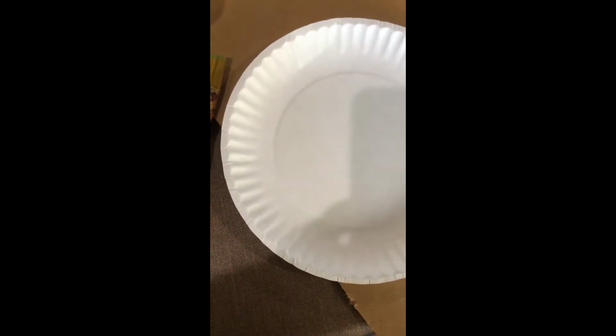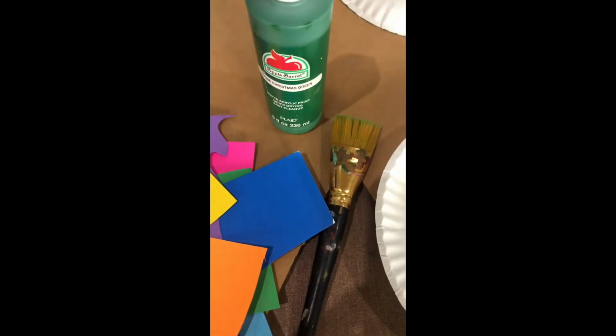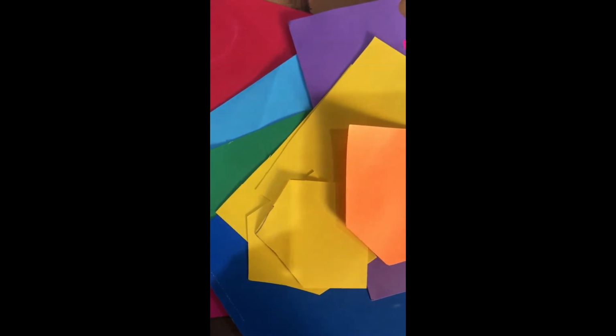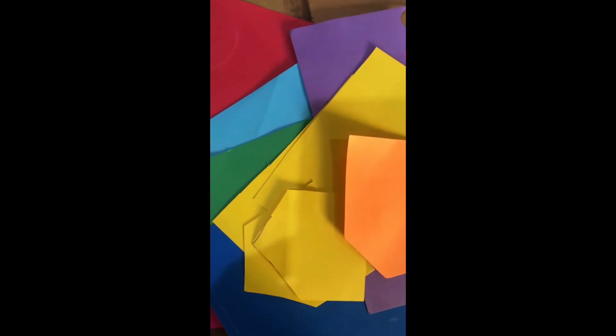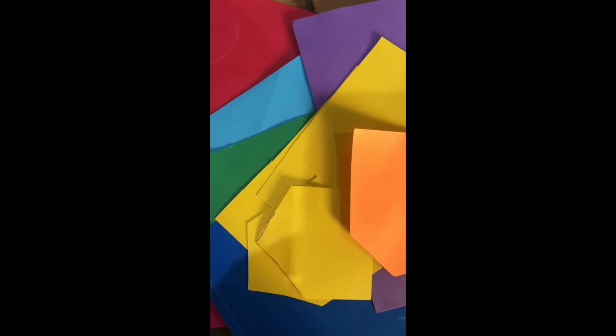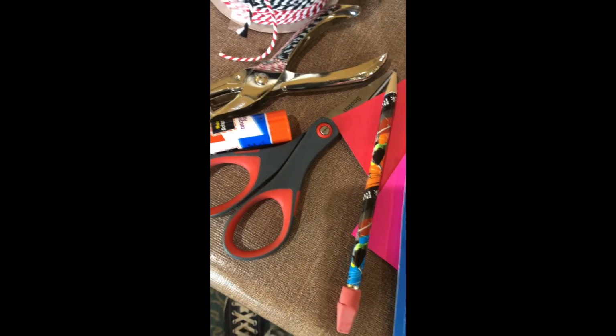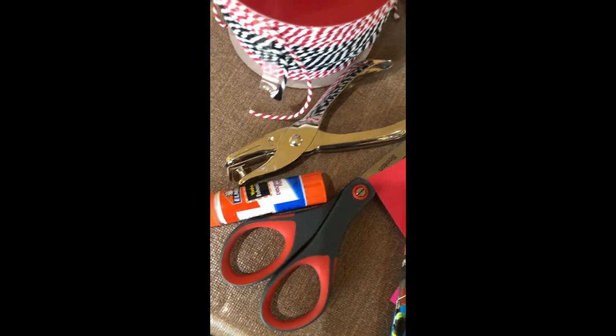The supplies you need are a paper plate, a paintbrush, green paint, assorted colors of paper. You can use cardstock, copy paper, scrapbook paper, construction paper, or even white paper that you color. A pencil, scissors, glue stick, hole punch, string or yarn, a stapler, and a glass or something that you can use to trace circles with.